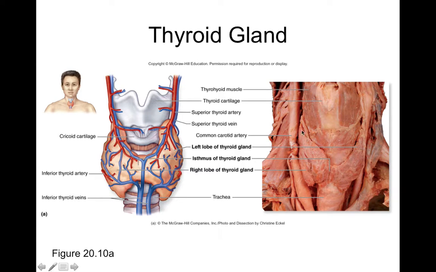This is what the thyroid gland would look like on a cadaver, and it has kind of a purplish hue to it because the thyroid gland is full of iodine, because thyroid hormone is made using iodine. And like 99% of your body's iodine is actually locked up in the thyroid gland because most of your iodine needs are used up by your thyroid hormone. Now, you can see that the thyroid gland is a very vascular gland. It's full of blood vessels because it sends out a lot of hormone.